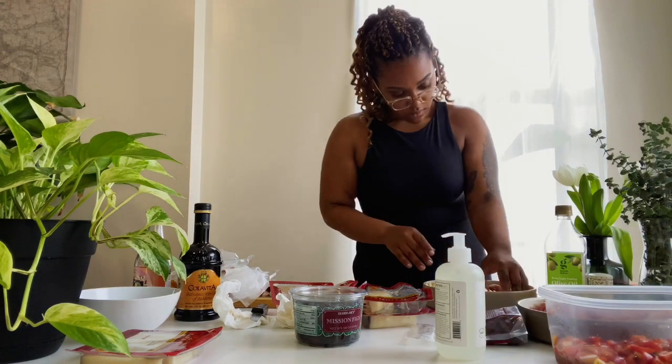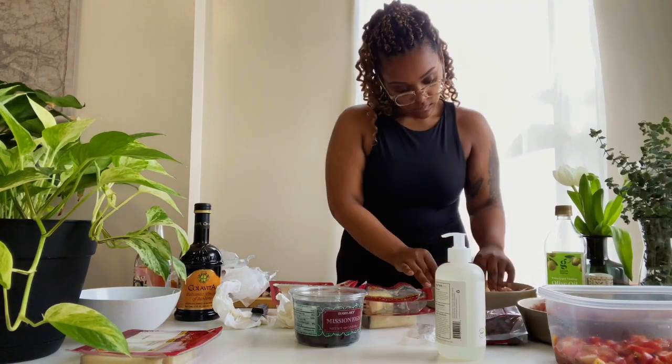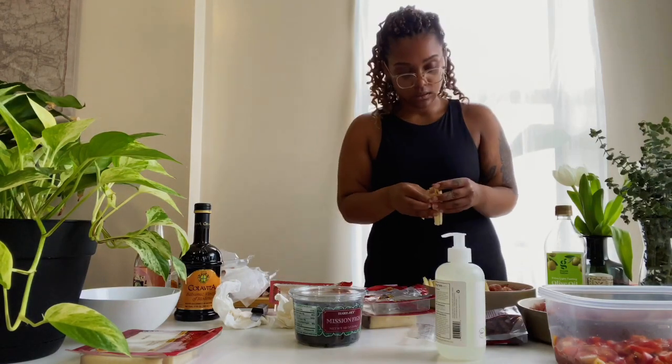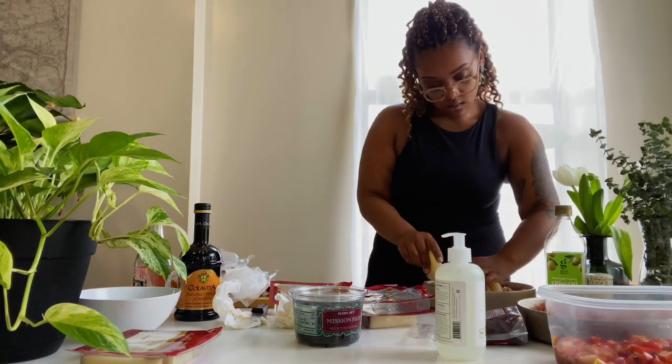And the reason why I'm putting so much cheese is because I know on a cheese board, the cheese and the prosciutto is always the first thing to go. Cheese and meat all day.